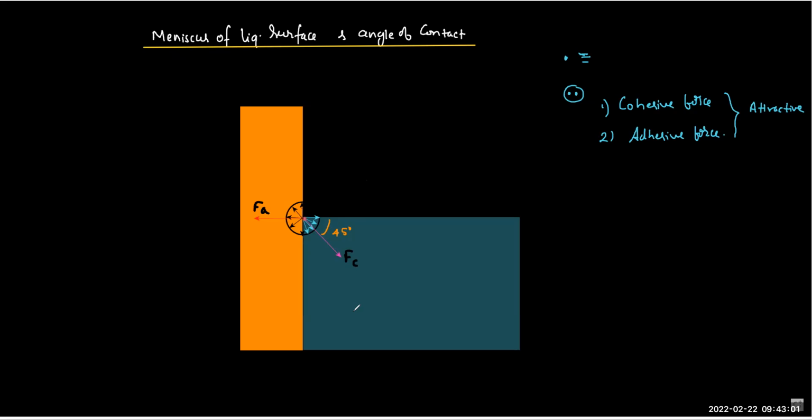So the FC by root 2 will pull the water particle down, right? Right. So now this FC force can be resolved further. We are now in a good position to resolve this force. Let me do it separately, not to make this diagram dirty. So we have FC and we have FA, FA, FC, and this is 45.